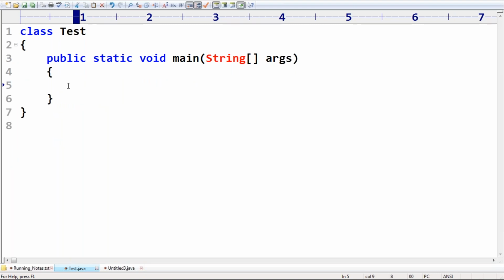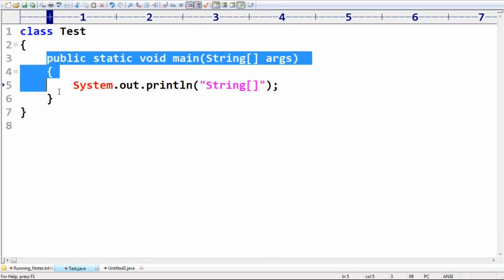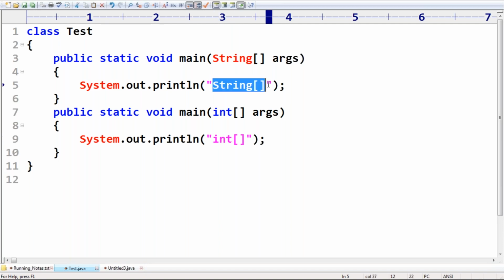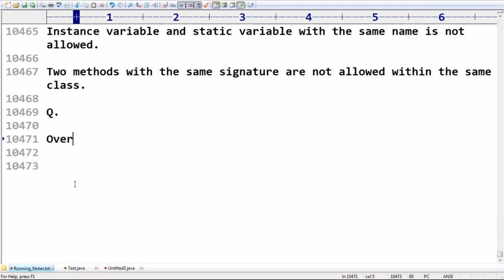So if I take this one, just observe, sir: System.out.println, here I'm taking a String array. Now let me write public static void main with an int array args. Here I'm taking an int array like this. Now there are a total of two main methods. Is it valid or not? If I compile and run this code, what output are we going to get? JVM is always going to call the String array method only.